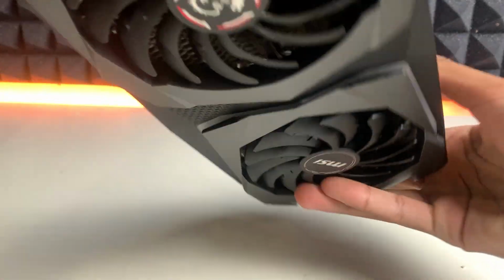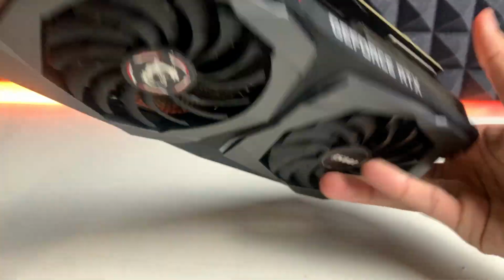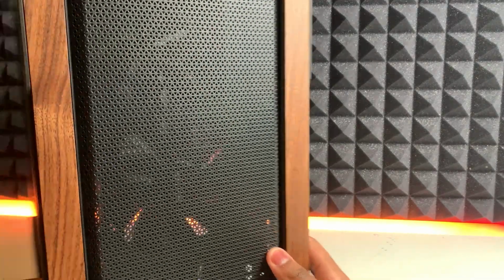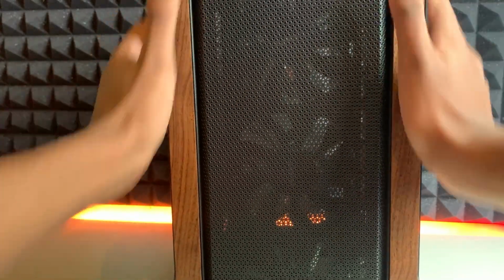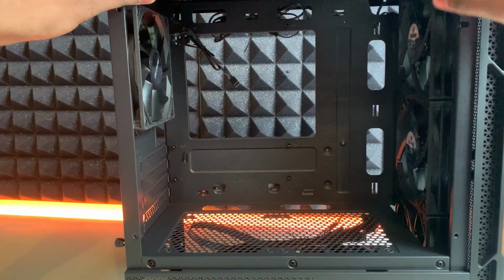So what I did was I uninstalled the top and the middle fan, and then slotted in the graphics card. And then after, I had to rescrew them in, which is not really too huge of a job or anything like that. The case is super compact and fits into most setups well with its wood accents and mid form factor. Overall, I'm happy with the experience with no notable negatives to mention.